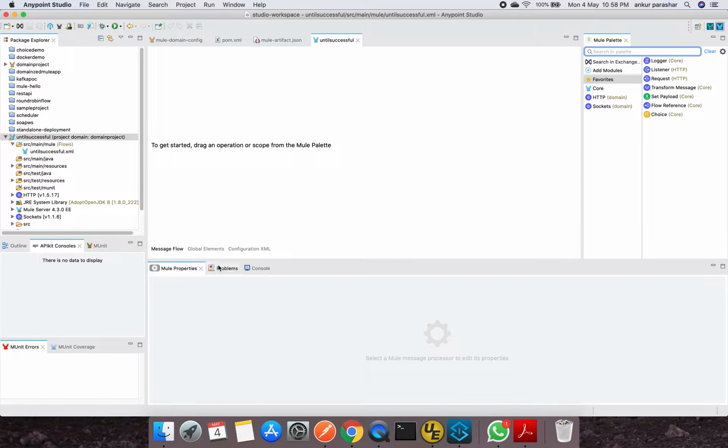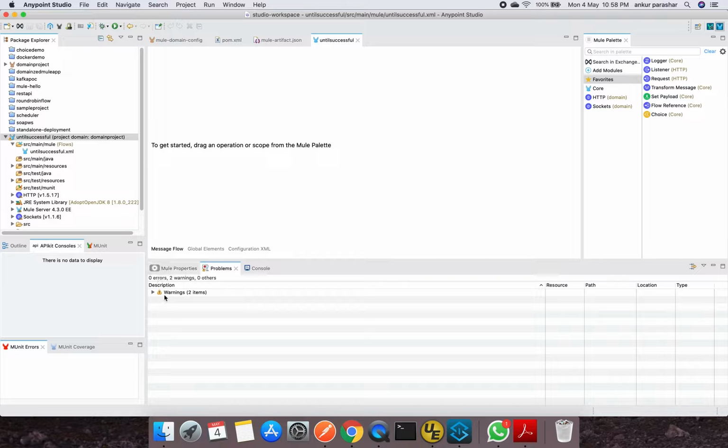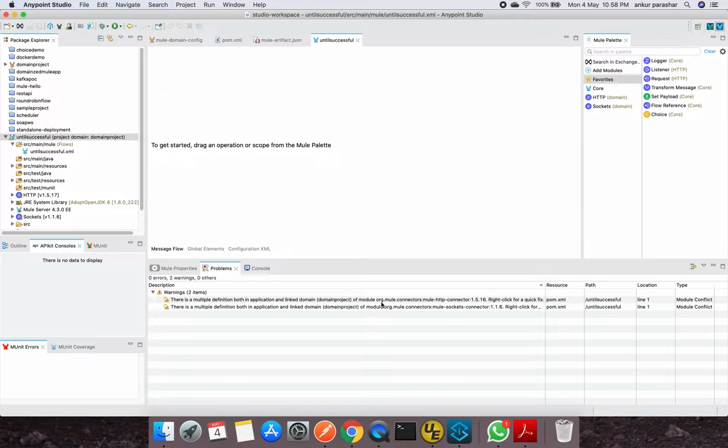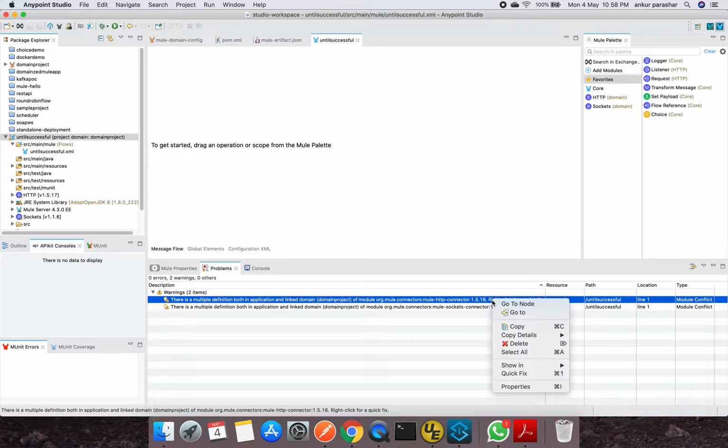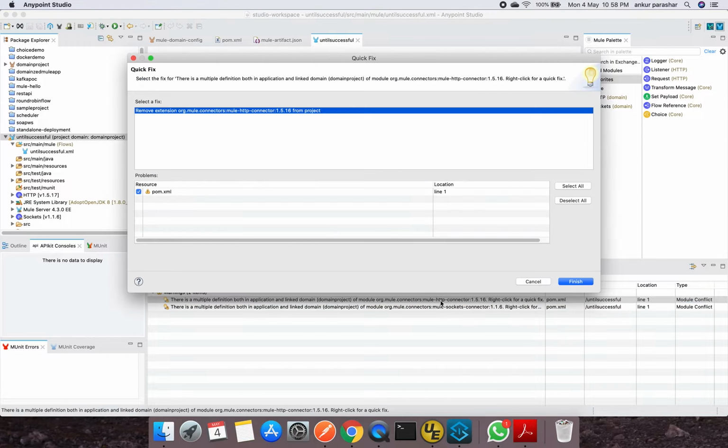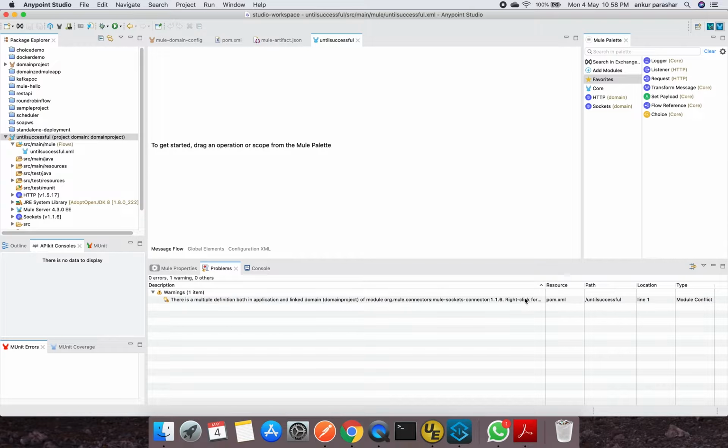It is showing some warnings, so what is it all about? It is for the 1.5.16 version of the HTTP connector. So it is asking me to go for a right click quick fix. I will click on finish, so it should go by now.